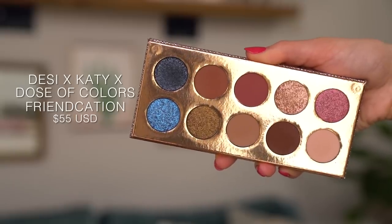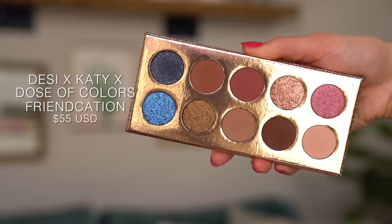This is the Desi and Katie and Dose of Colors Friendcation palette. The colors in here really are just everything. I really feel like all the shades in here are shades that I could see myself wearing, specifically Dirty Money, which is this beautiful green gold shade, and also this blackened blue. This is so stunning, and I think this is the one we're gonna play with today just because I don't feel like I've done a really dramatic and smoky makeup look in months.